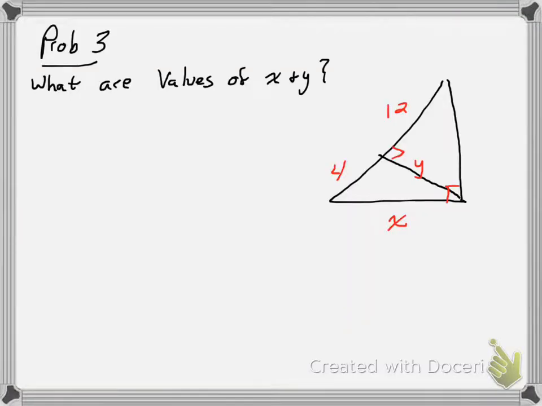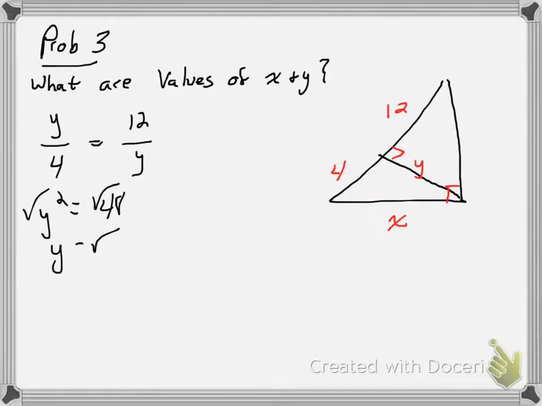In problem 3, what are the values of x and y? It doesn't really matter how you start this particular problem, but let's do the y first because it's the altitude. So to solve for y, let's set it up as the geometric mean. What are my two parts of my hypotenuse? Well, y is my geometric mean, and my hypotenuse is across from it, in the big right triangle. So the two parts are 4 and 12. Cross multiply, I get y squared equals 48. Square root both sides, I get y equals the square root of 48.